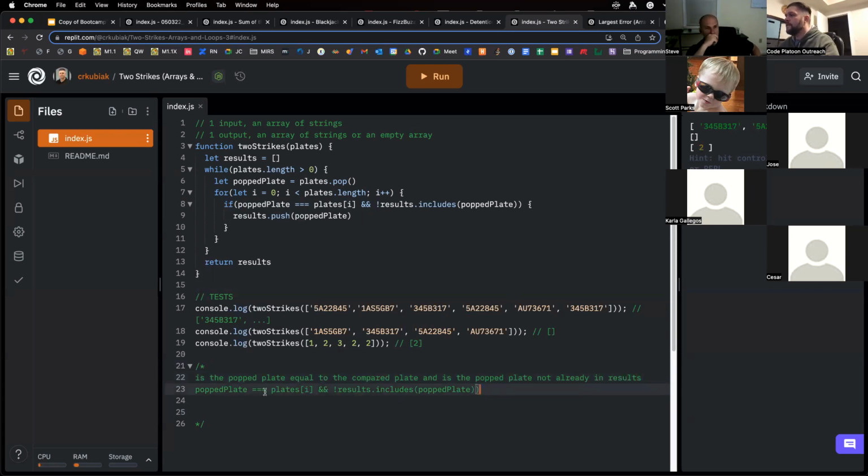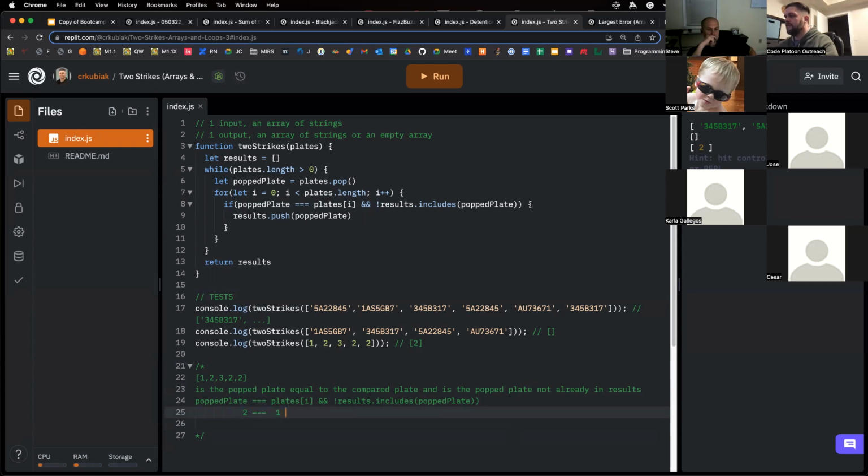Okay, so as we walk through this array, we'll say 1, 2, 3, 2, 2, right? So what's going to happen is the first time through, popped plate is 2, and we're asking it, is it equal to plates i, which is 1, right?